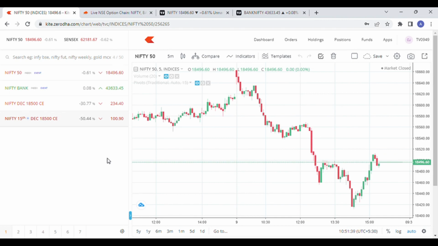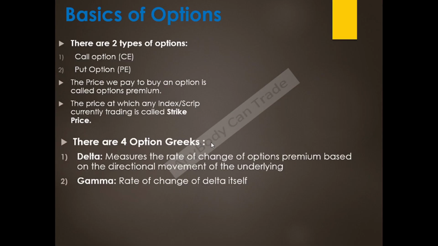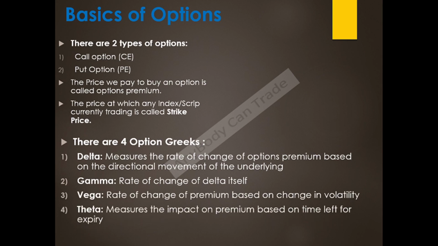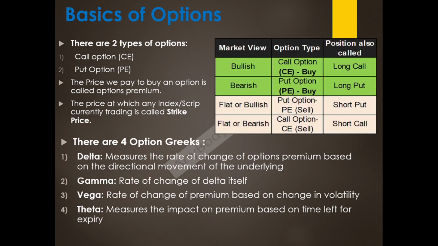Since we are intraday traders, we are not going to hold any overnight positions. In such situations, we can buy cheaper options, which helps in reducing our trading cost. In options, the month end strike price is higher, and the weekly expiry strike price premium is lower. That is because of the option Greeks.